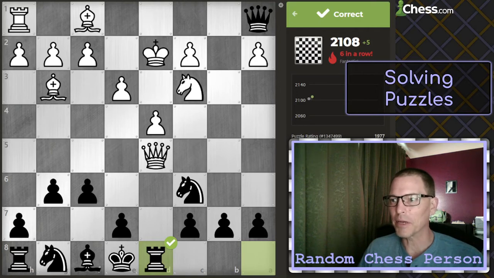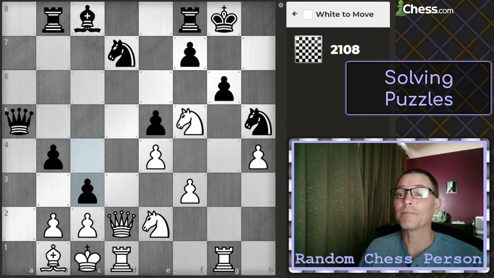The theme is bishop pair. That's not right. Because yes, white has the bishop pair, but that's not the theme of this puzzle. I'm going to thumbs down. What was the theme of this puzzle? It was attack, right? I mean, I just attacked a piece. It was a fork, double attack. When I took that pawn, I was attacking the rook and the knight. I think. Okay. Next puzzle.